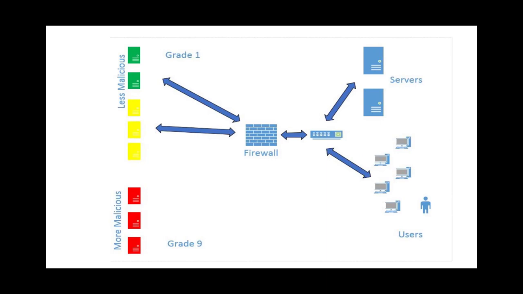With DarkCubed, artificial intelligence is used to gather information on all types of different locations on the internet and to actually use evidence from a wide variety of sources to grade the malicious level of internet locations from 1 on the low end up to 9 on the high end. As you can see from the diagram, these are rated in the DarkCubed system. On the low end would show up in the diagrams in green. Moderate threats would show up as yellow, and severe threats would show up as red.